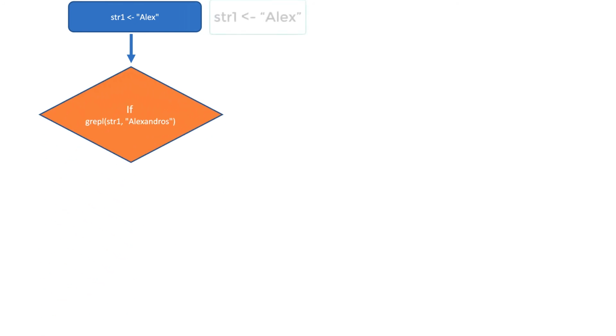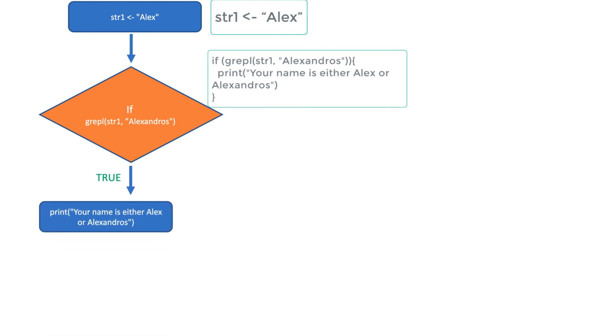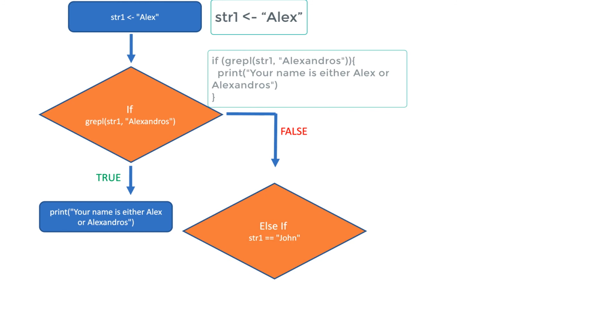First line of code has a variable assignment. str1 is assigned the string value Alex. Next step is the execution of the if statement. As you can see, transitions from one state of execution to another are denoted with an arrow. The if statement is included in a diamond-like shape and indicates that the R interpreter is in front of a condition. The branching in the execution depicts the two different paths of execution depending on whether the condition is met or not.